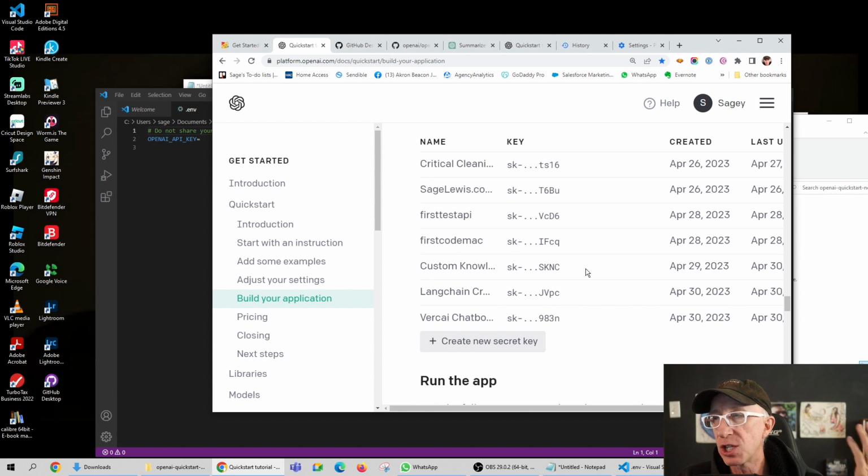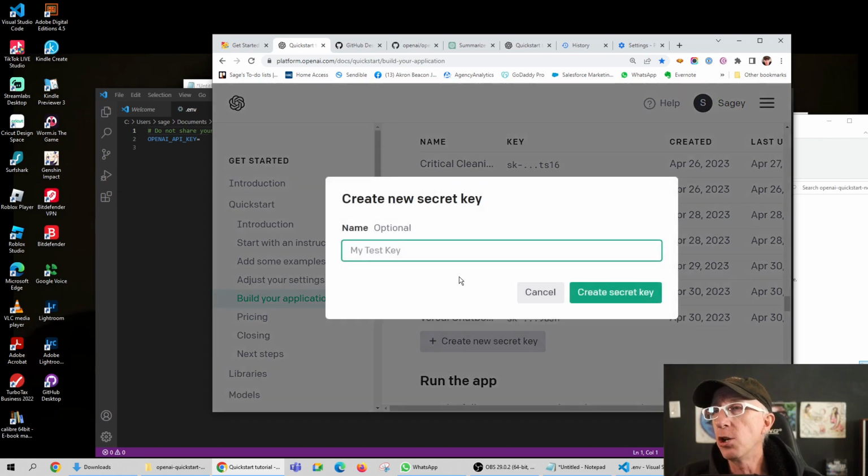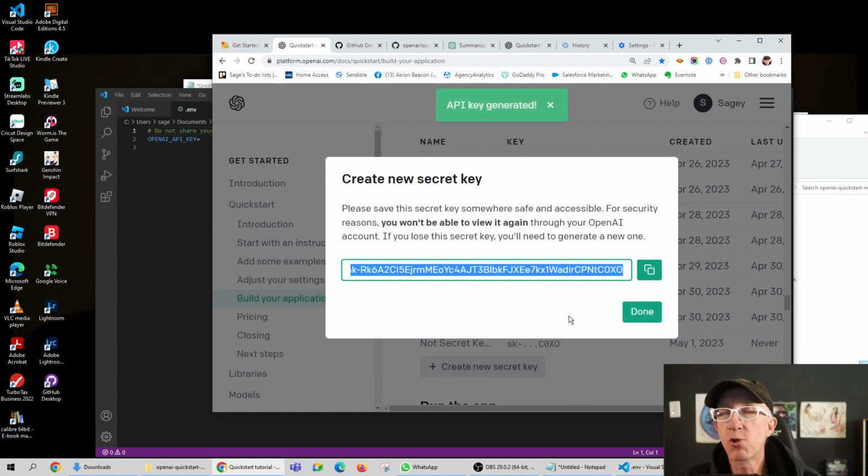So now I've moved back into my original OpenAI account because I was just having problems because it was too smart for me. What I learned doing this video is if you have the same phone number, it's not going to give you your $18 worth of free credits. So at any rate, I'm going to create a new secret key, and I'm going to call it my not secret key. I'm going to try so hard to remember to delete this.